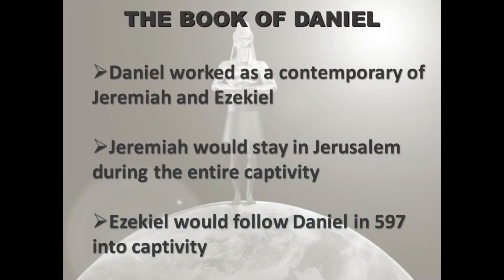So the children of Israel had a constant history of forsaking God and turning to idols. Of course, we know the story of what happened with the golden calf. As we study through the history of the children of Israel, we find that repeatedly they go into idolatry. And what God is going to do with Nebuchadnezzar and Babylon and the captivity of Babylon is break the children of Israel from serving idols. After the children of Israel return from this Babylonian captivity, they don't have a problem with idolatry anymore. God broke them of bowing down and worshiping these idols.